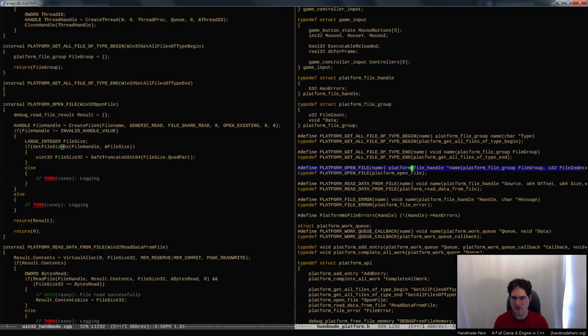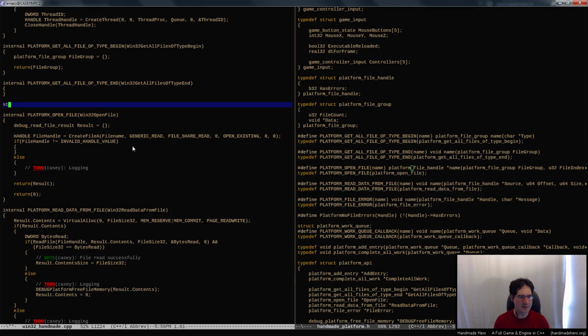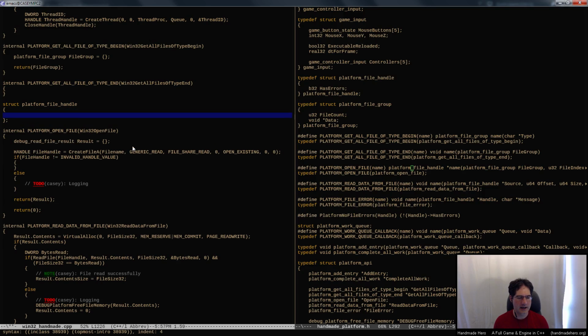And I guess we never need to even know the size, so this get file size ex thing is really not relevant. The entirety of what we're doing is just this file handle thing, right? So I'm going to define a struct here, which is the platform file handle struct for Win32. And what I'm going to put in there is the handle, the Win32 handle for our handle.